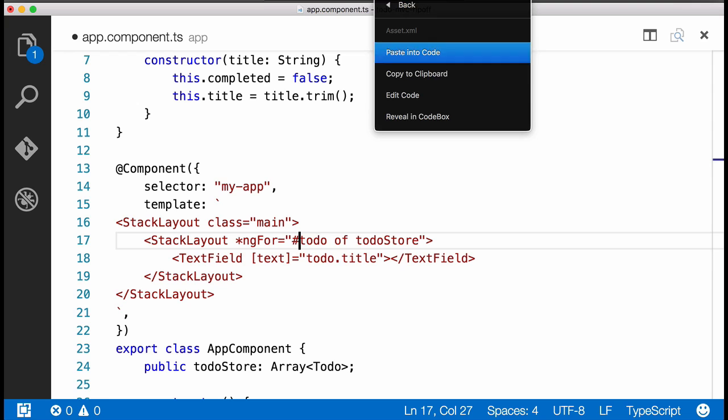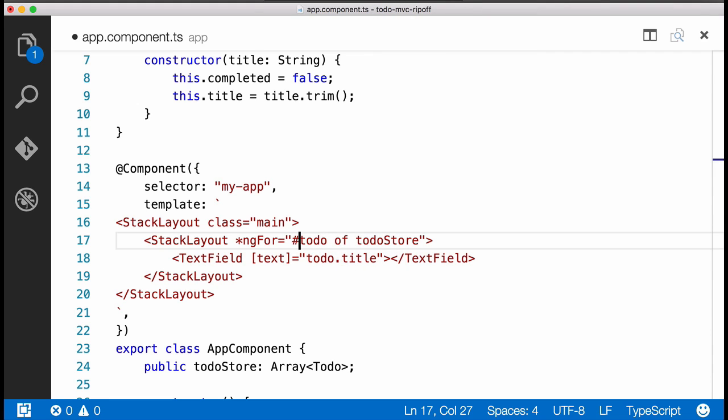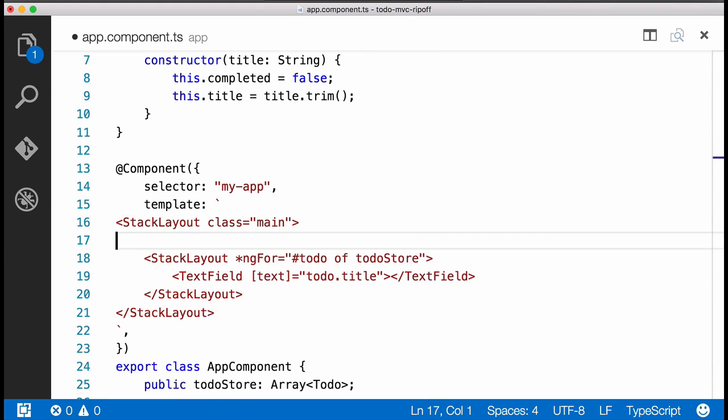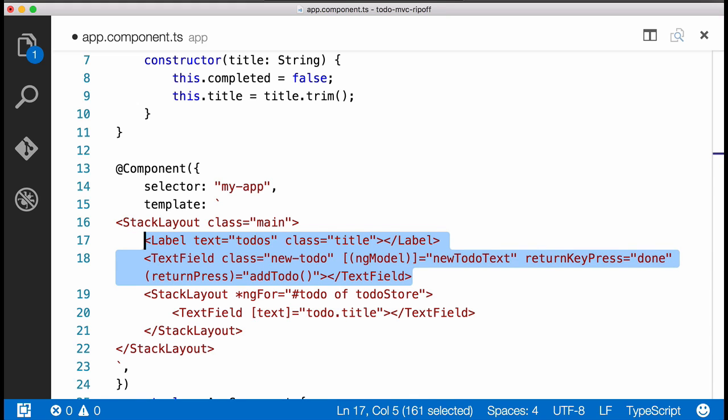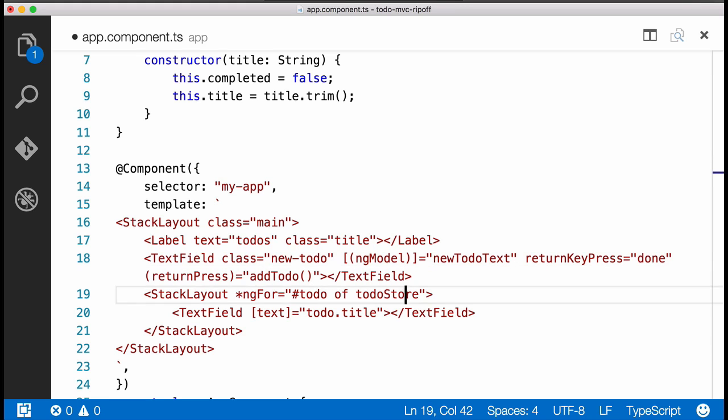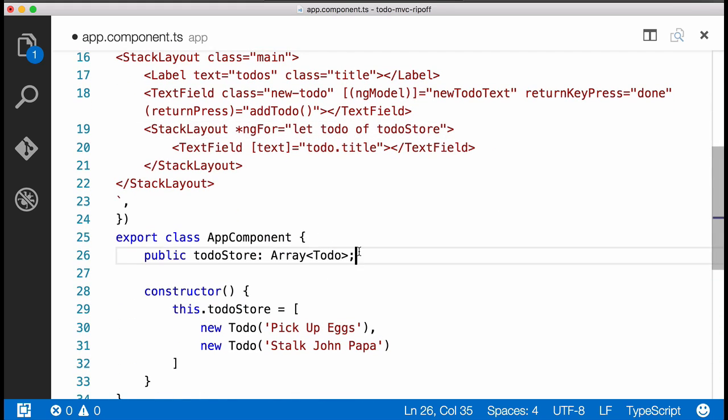So I'm going to grab this here, copy to the clipboard, and then paste this here. Are these classes CSS? Are they something specific? Yes, they are CSS. However, the CSS in NativeScript is a bit different from CSS that you'd use in a web app. The syntax is the same: you define selectors, name value pairs, and we'll show some CSS here in a minute. But the way it works is a little bit different, and we'll get into that momentarily.